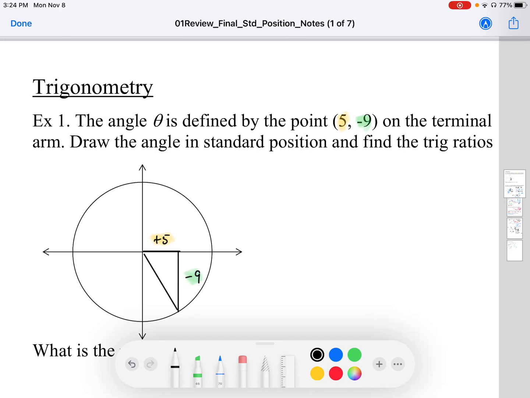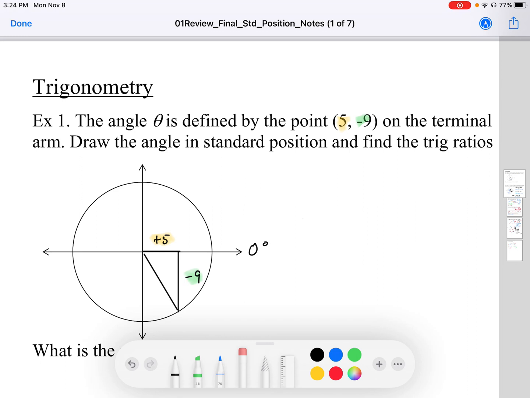In standard position trig, it's really important that we understand that we're focused on the position. Position is defined either by a rotational angle starting from 0 degrees, the initial arm, or alternatively we can describe the position based on a coordinate, for example the coordinate given here of 5, -9. So positioning is based on either the coordinate or a positional angle measured from 0. It's important to keep in mind that main idea.